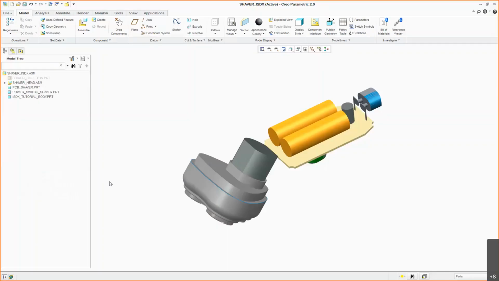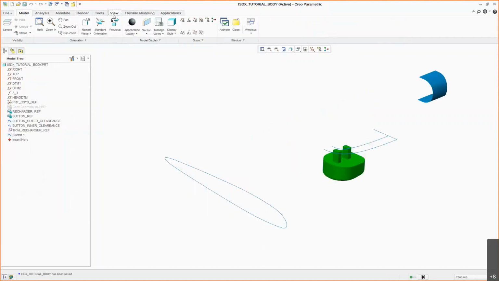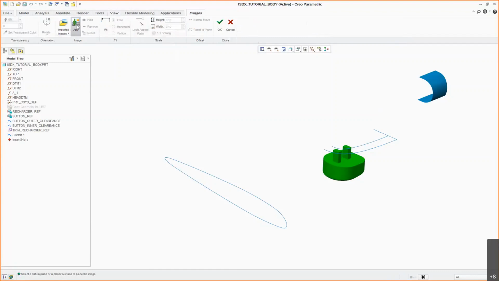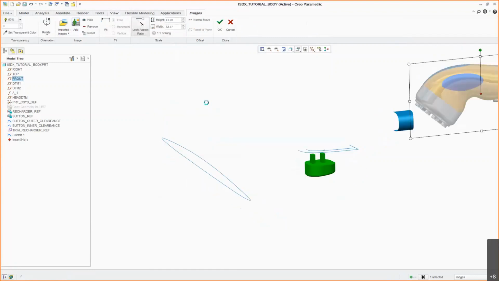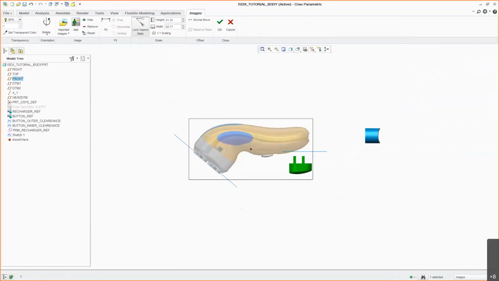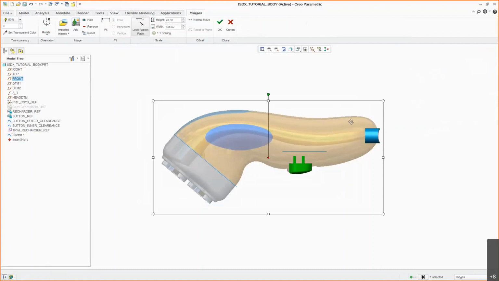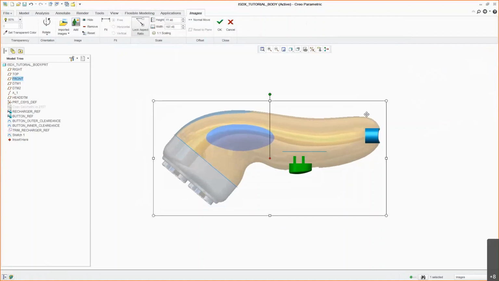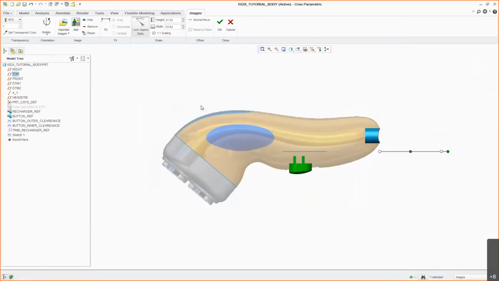So again, we're in Creo Parametric 2, but currently the newest version is Creo Parametric 7. But again, the process is going to be the same. So if what you're working with is this shaver, right, we have this electric shaver, we can bring in the concept image. So this was designed by somebody for, right, aesthetic reasons. This is how we want it to look. No problem, you can pull those images into Creo.